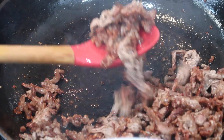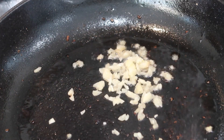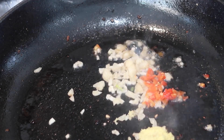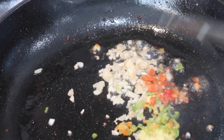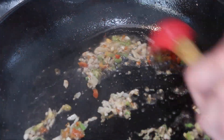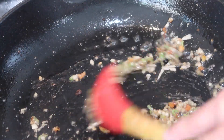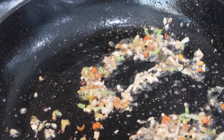In the same pan where the beef was browning, lower the heat just a little bit so it's not screaming hot. Add a little more oil, then go in with fresh seasoning: finely chopped garlic, chopped ginger, hot pepper, and pimento peppers. This is my little Caribbean spin on a classic Asian beef stir-fry, but you can omit the pimento or hot peppers and use whatever seasonings you have available.